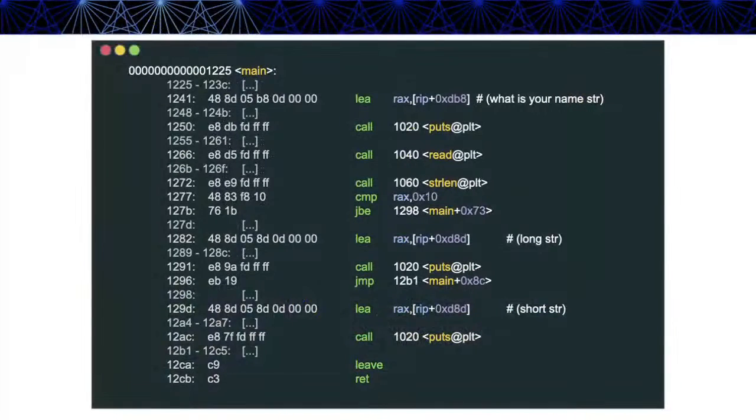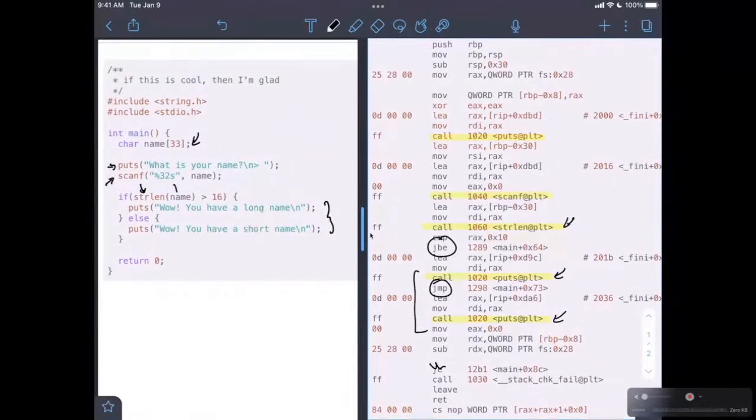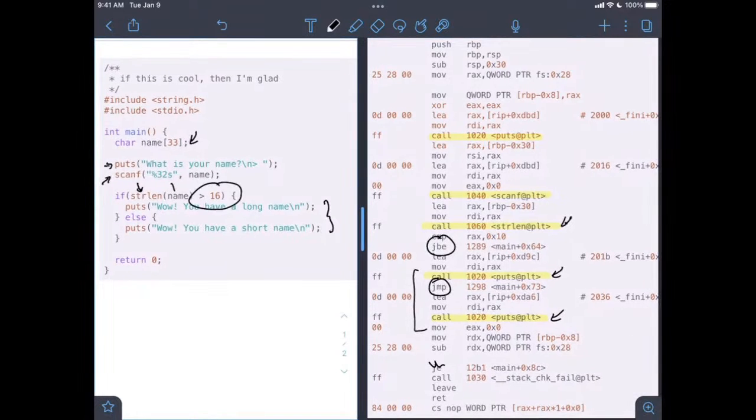Okay, so JBE just checks this comparison: if RAX is less than or equal to 0x10. 0x10 is hexadecimal, and it's the value of 16, which we associate with a long name. And recall that we're actually checking if the value is strictly greater than 16 for a long name.